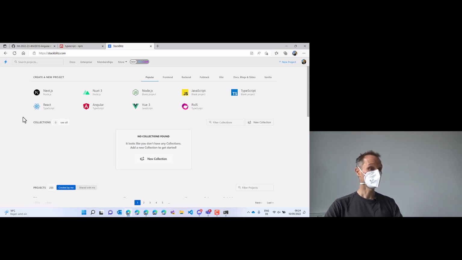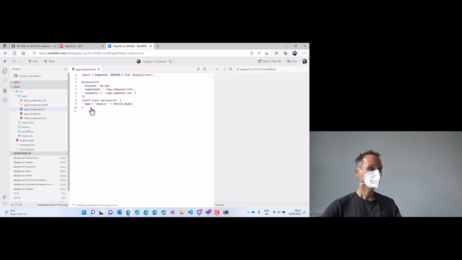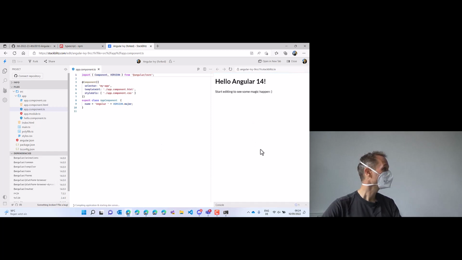What you can do is you can open stackblitz.com. By the way, you can sign in with your GitHub account. And then you simply click on Angular. And watch what's happening. One click, app is here, all the dependencies already installed, done. Did you see how fast that was? They did the whole install stuff. No files on your computer, no node_modules folder on your computer. And you're ready to go.